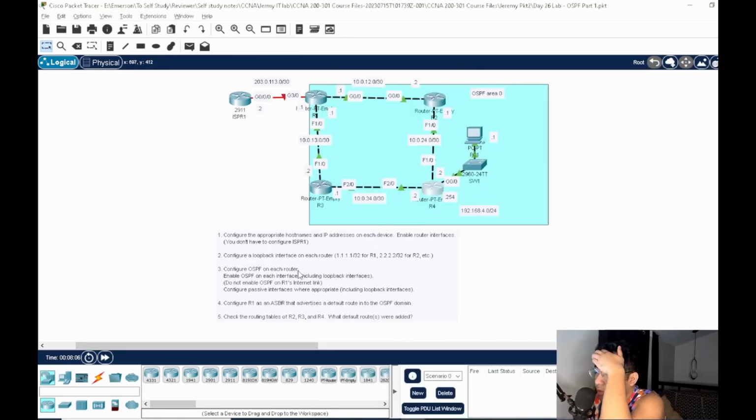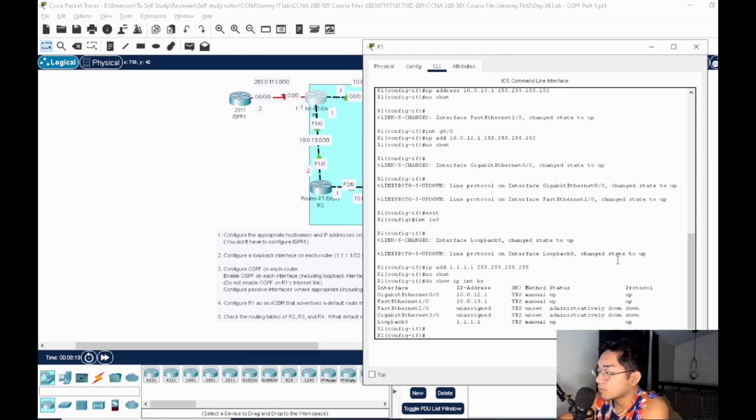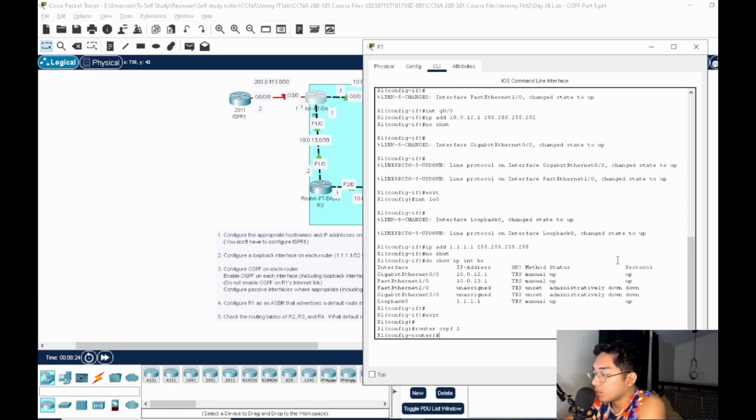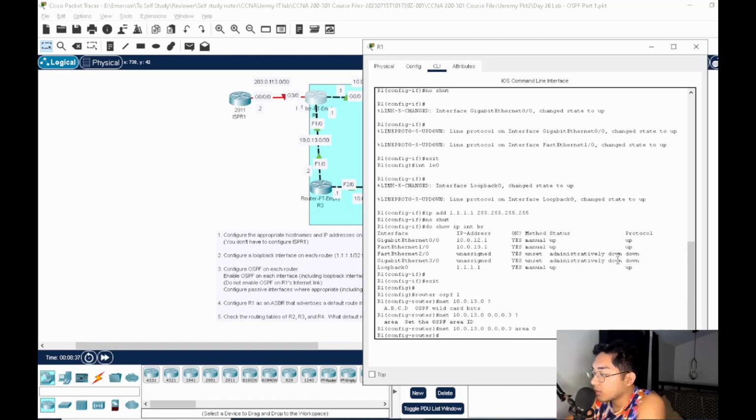So let's configure OSPF on each router. It didn't say what process ID, so let's use process ID of 1. Router OSPF 1, then network 10.0.13.0, wildcard 0.0.0.3, area 0.